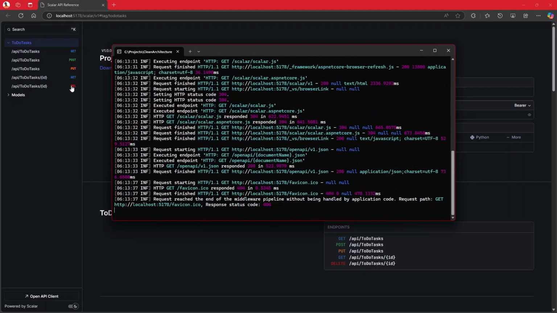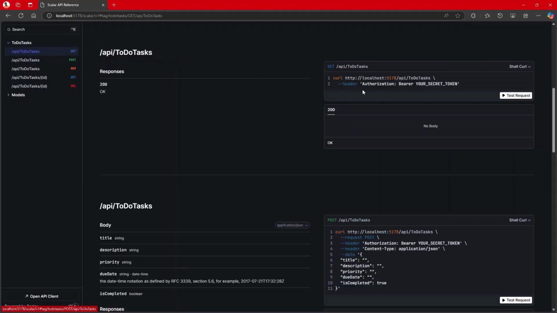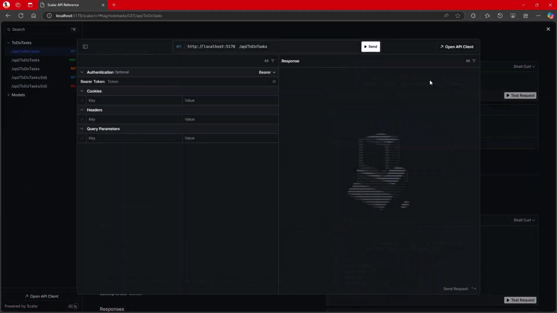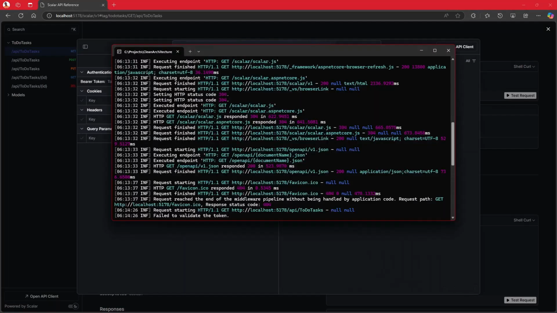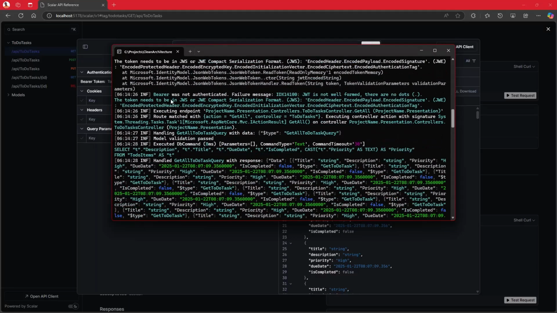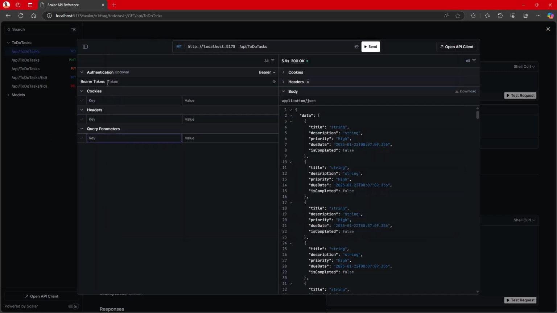So we're going to make a request from this. Let's say we're going to make a post request. No, this is a get request. Let's check from our log. And you can see from here, so bearer was not authenticated. When you check my endpoint, bearer token, now we can go in and add a token, right? You see it hasn't appeared here. But since this endpoint does not need any authentication, we don't need that. So this is our service.